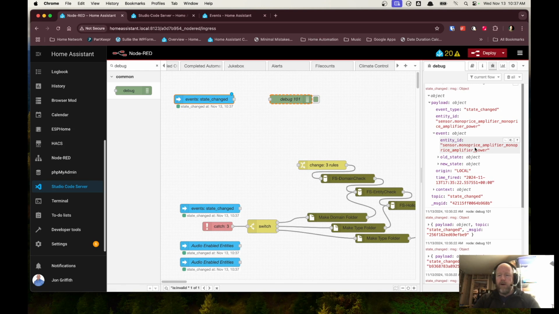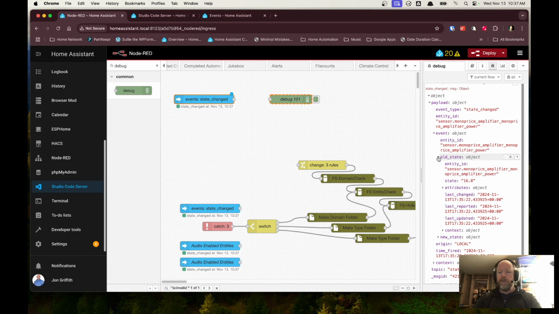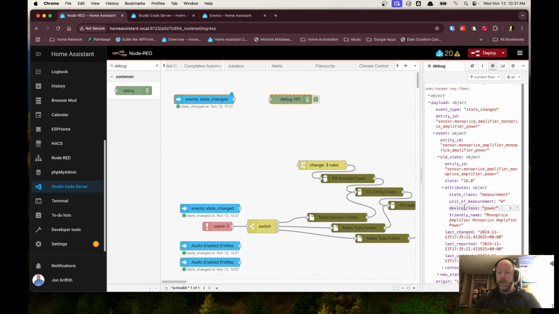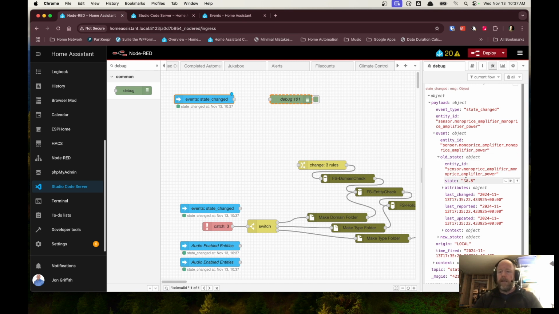If I wanted to drill down even further and say, I want only this entity, but I want the old state to be a specific amount. Let's say I want a state class measurement. No, I don't need to filter by any of those. But let's say I wanted the old state to be, well, it's 16.8.